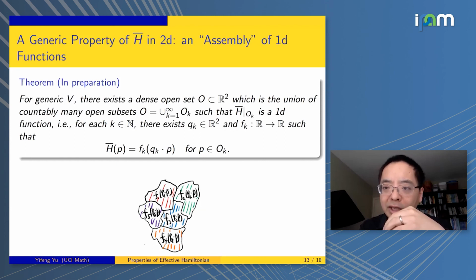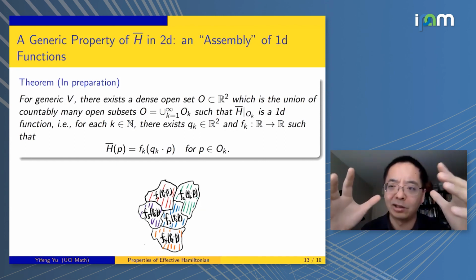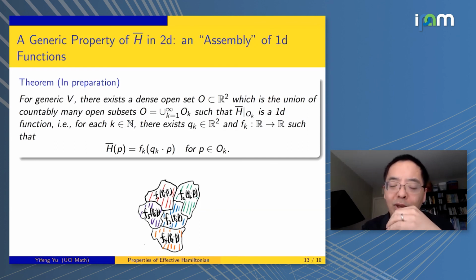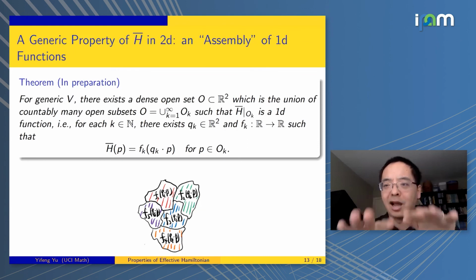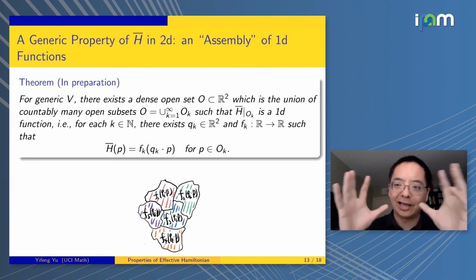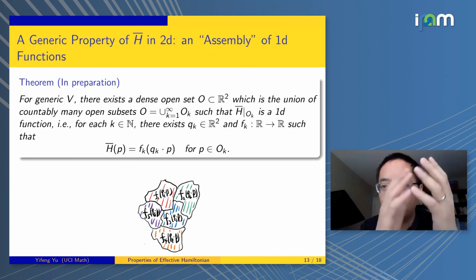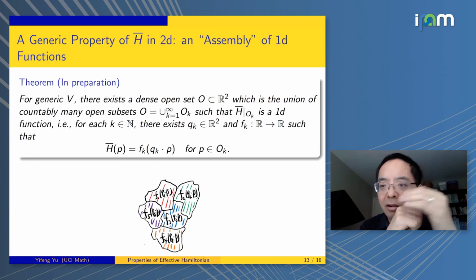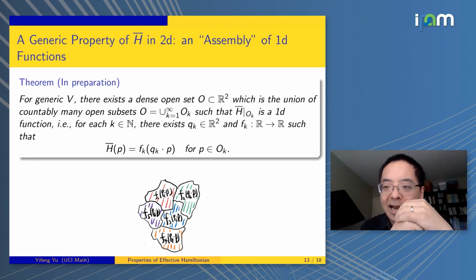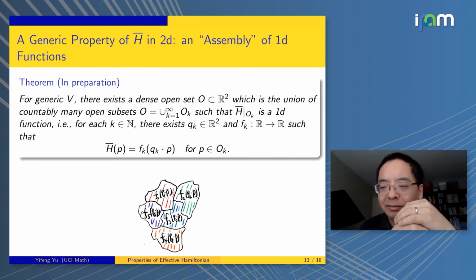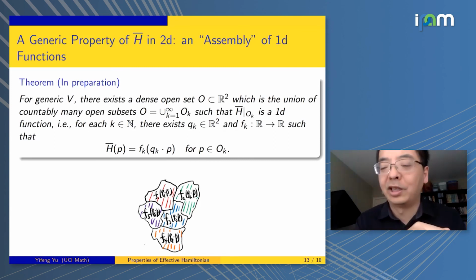So typically what they do is a perturbation. They say, okay, if you have a bad situation, then you just perturb it to get it away, to remove those bad situations, right? That's what they call generic. It essentially just means those bad situations are unstable. Then you can perturb them away, and you'll get so-called typical situations, right? Of course, the good thing is this allows people to derive nice properties by technically ignoring those bad situations. But of course, there's a disadvantage. Although this is typical, generic, if you face a concrete example, no matter how simple or how explicit the example is, you cannot tell whether this example is generic or not. So that's the disadvantage.